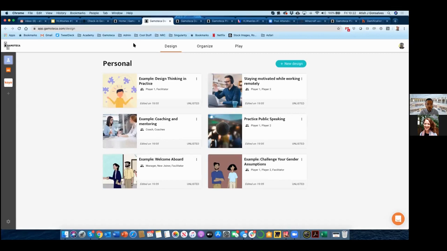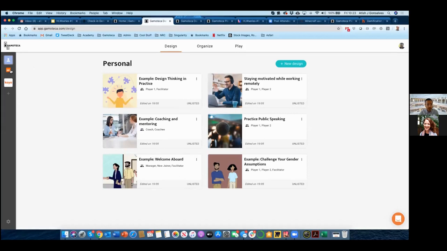The first thing you will see when you come in on the left is the sort of your personal space where you have about 6 games which have been placed there as templates. So you can publish these, test these, and use these for your own learners, and you can even edit these or make copies of these.